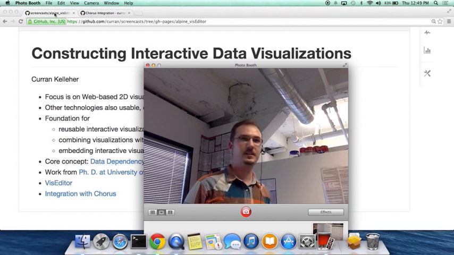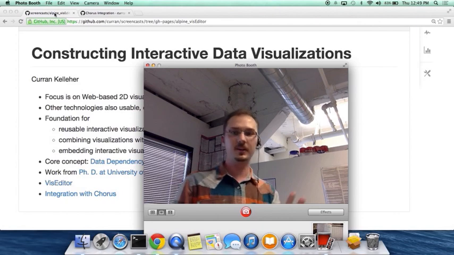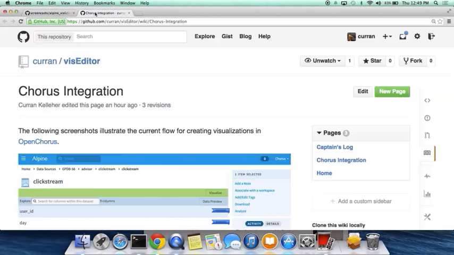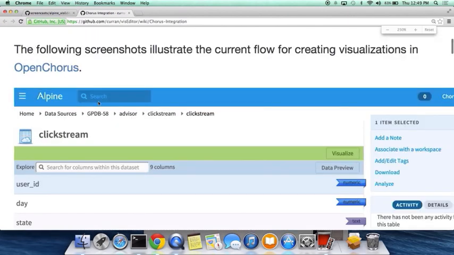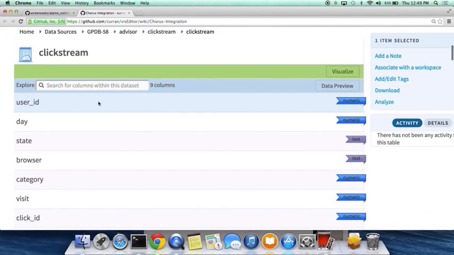Yeah, I mean, I actually haven't seen what the dashboards look like. I haven't seen the dashboards. Maybe somebody could run me through that at some point. Because the only thing I've seen so far is in Chorus, this flow. So in Chorus right now, which is open source, for those who are not in Alpine.